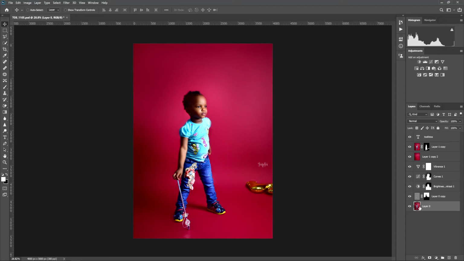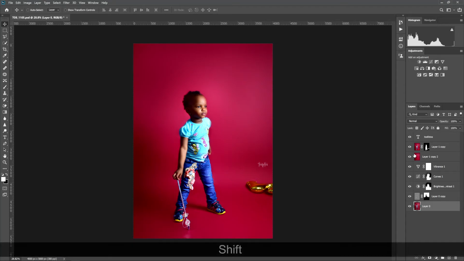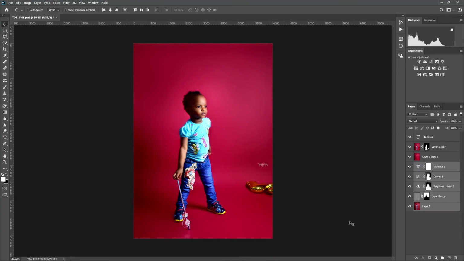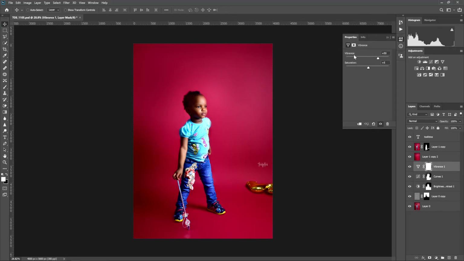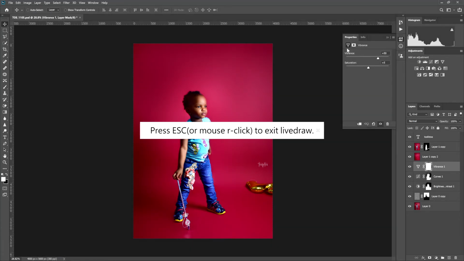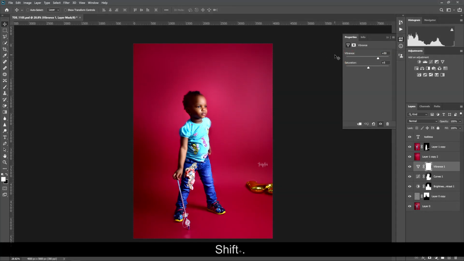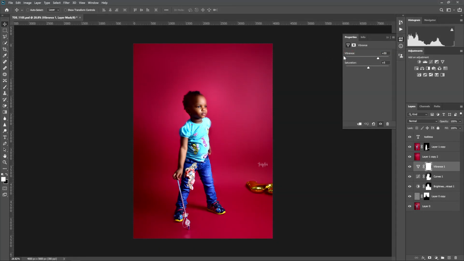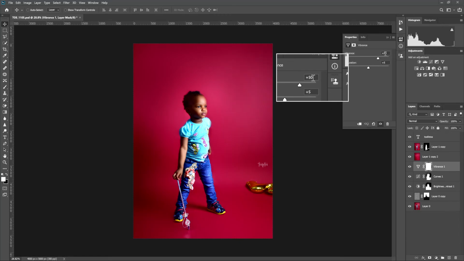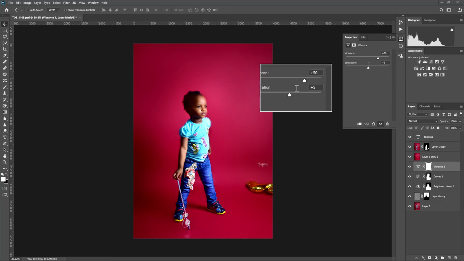Also, you can see that all my keyboard combinations are being shown. For instance, I want to select these layers. Now it is showing all my key combinations under here. While looking at the adjustment, if I want my audience to focus on this part, I simply press, then I'm able to draw on this. If I want my audience to focus on the values here, I simply press and this becomes clearer.